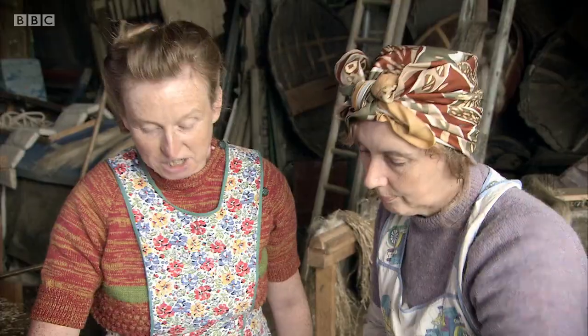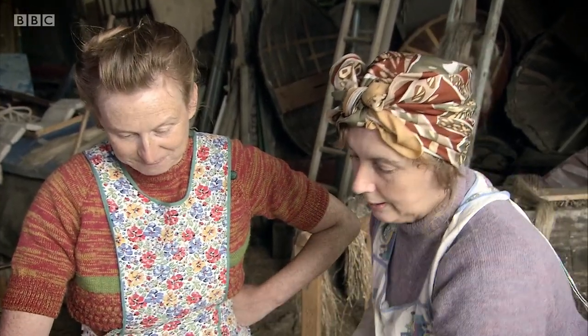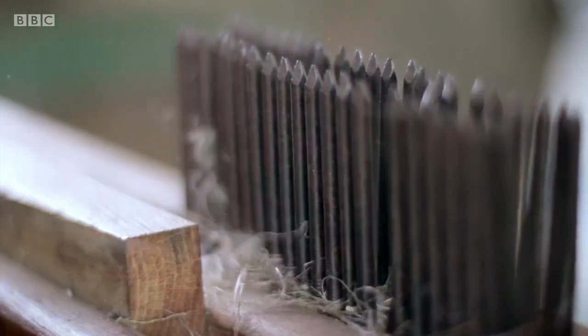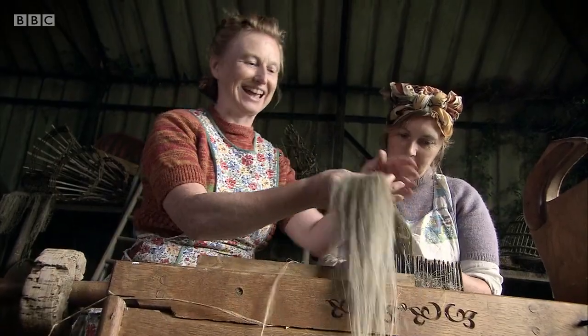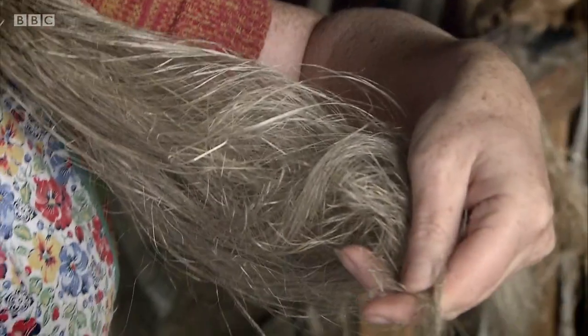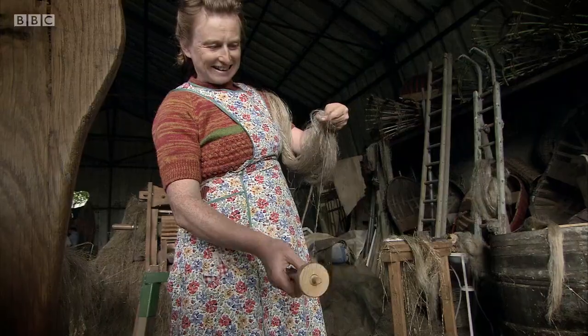This is just combing. It's like combing your hair and you're not worrying about pulling the knots out. Exactly. So this is beginning to change, isn't it? That really is starting to look like hair, flaxen hair. So turning it into thread is just a matter of twisting the fibres together, isn't it? This fibre could now be woven into canvas or linen, ready for military use.